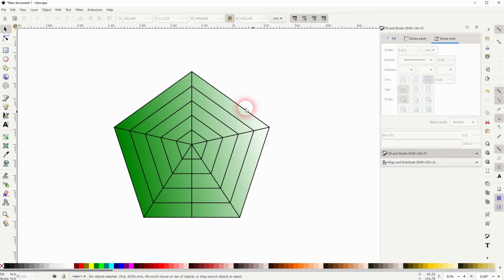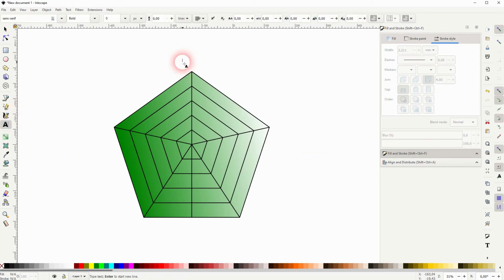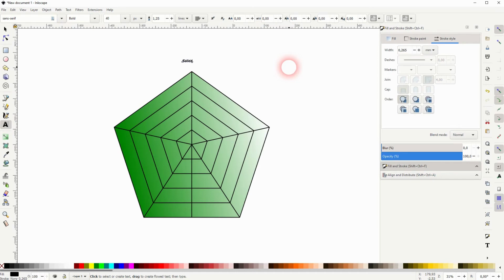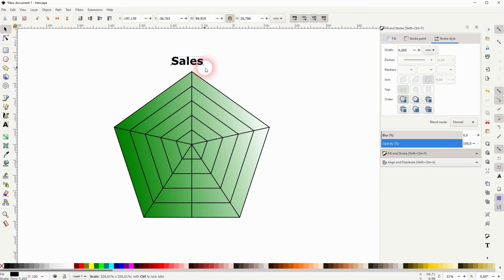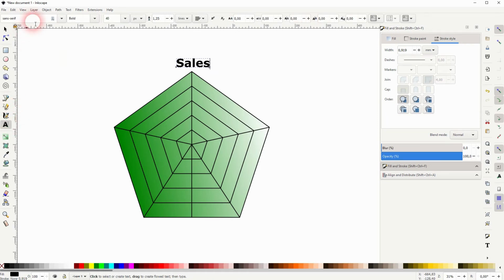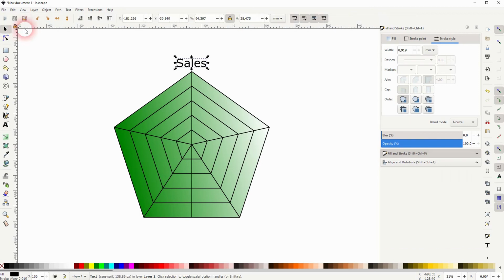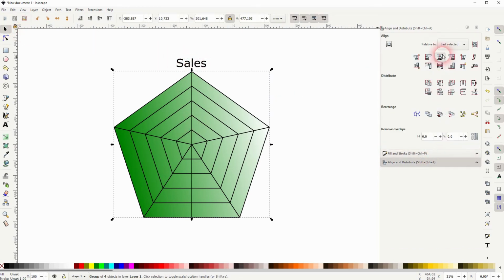Now let's use the type tool and create these parameter names. I'll hold Ctrl and I'll size it up. You can adjust it when you've got the type tool active, pick a different font or different style. And you want to align it to the center of the graph.